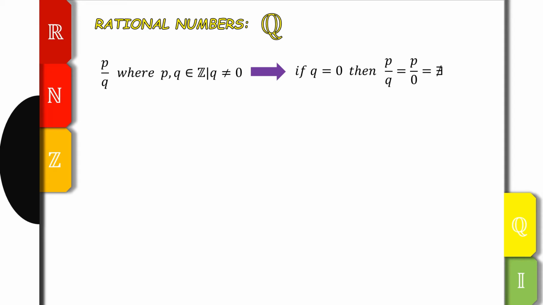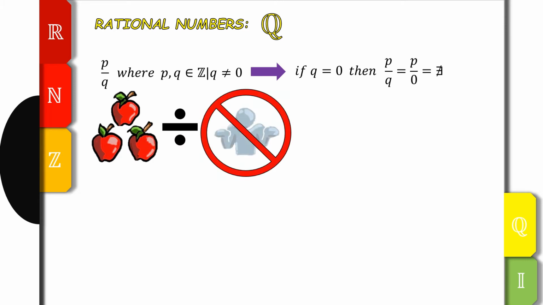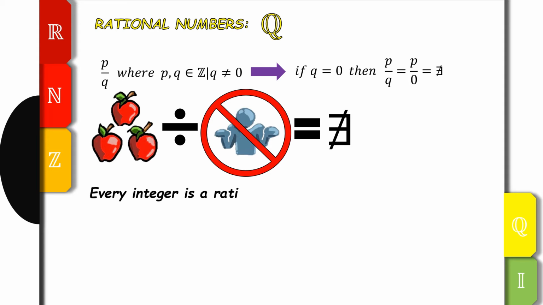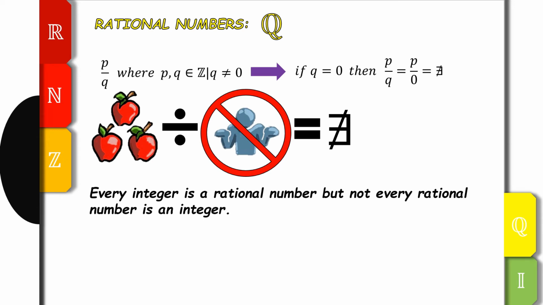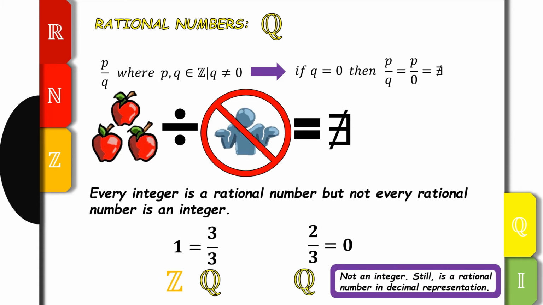As we know since primary school, if there are apples and we want to share them, it won't be possible if there is no one to whom to give them. Much later you will also learn about these dividing operations. Something very important you should know is that every integer is a rational number, but not every rational number is an integer. For example, we have an integer such as 1. We can express it as 3/3, but the rational number 2/3 cannot be expressed as an integer. We can know this by looking at its value in decimal form, that is 0.66 periodic.